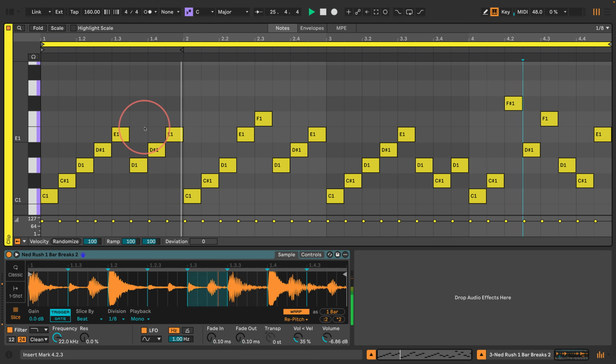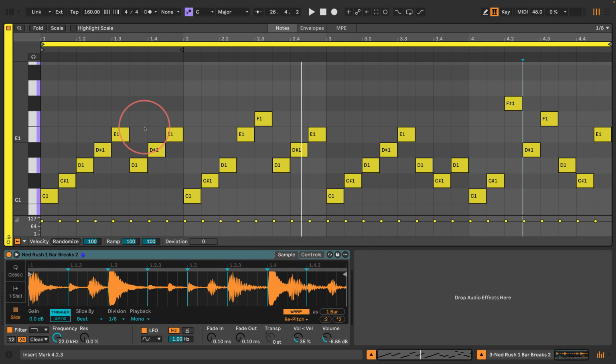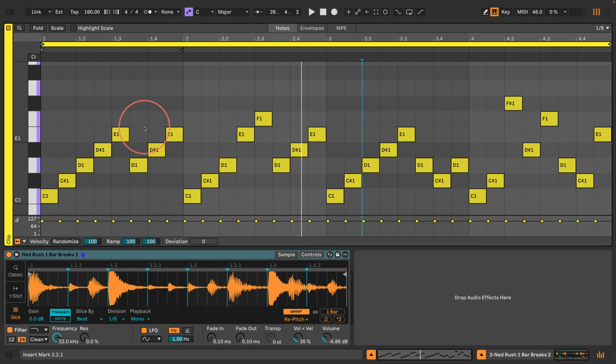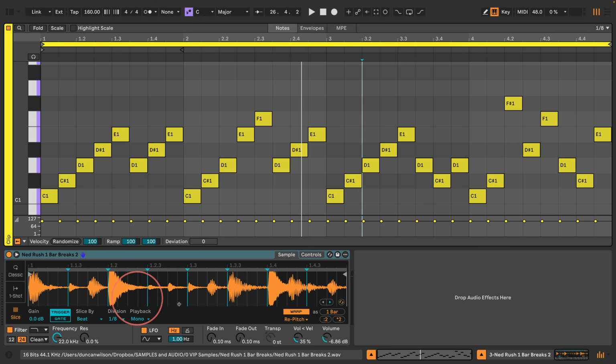Yeah, okay, that's fine. So that was just using the keys, and I was kind of looking whilst I was doing it. Once you get your head around it, it's not a huge amount of stuff to remember. It's mostly just shift left and right, up and down, and enter. I don't know if escape works as well. Yeah, escape works if you want to deselect something. It's pretty nice. And because we're working in eighth notes, it's really quite economical because the grid is locked to the same division with which we've sliced our loop.